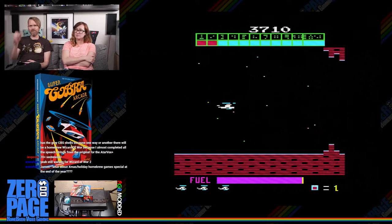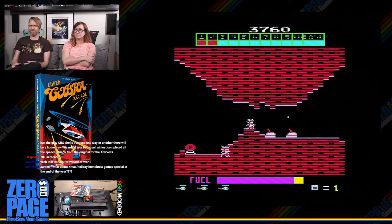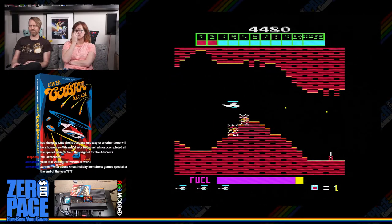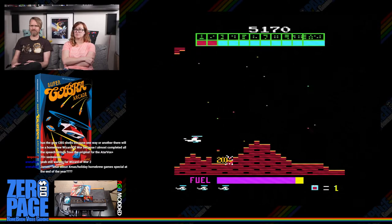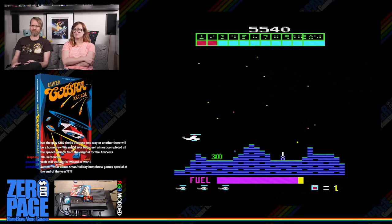Let's see if I can make this one. Which is not too much harder than the first level, because those guys aren't too much of a threat. Because you know their arc. And same with the tanks. Their bullet arc is totally predictable.